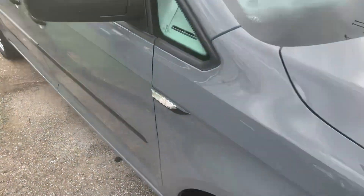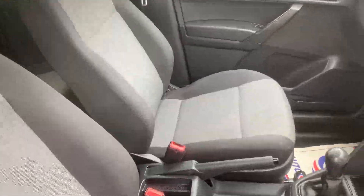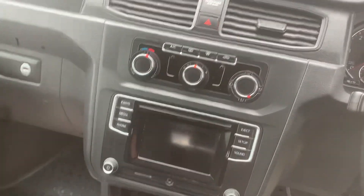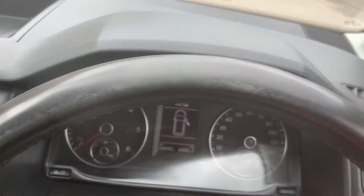Let's have a quick look inside. Seats are in good order, no rips or tears. Slight discolouration here. Tiny little scratch on the dash there. This has got the business pack with the air conditioning, DAB radio, park pilot, etc. 66,000 miles. A bit of wear on the leather steering wheel, but it's not ripped or anything. Floor's in good order, no holes or anything.